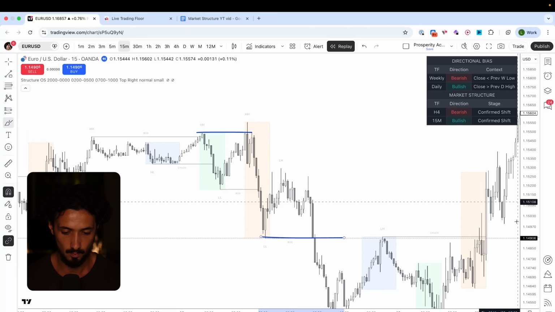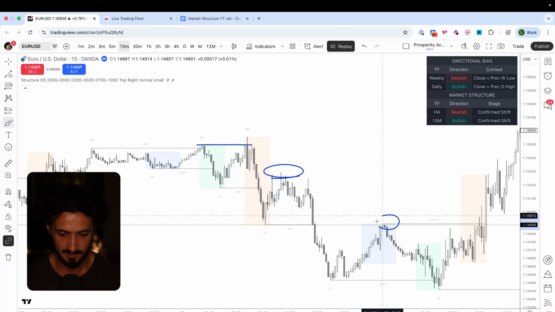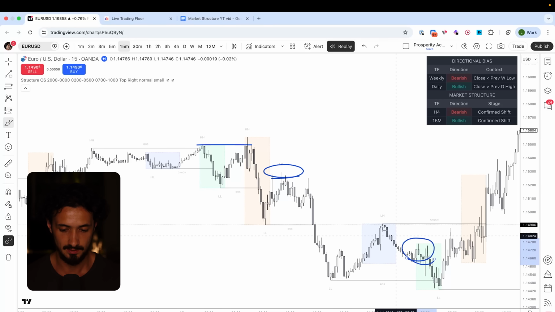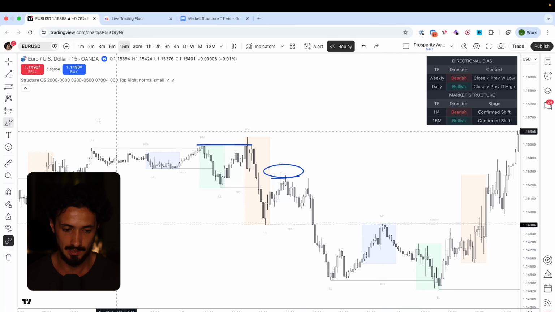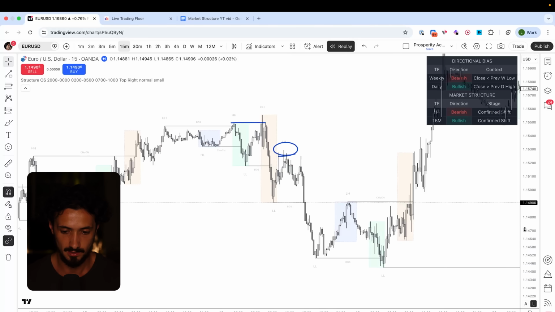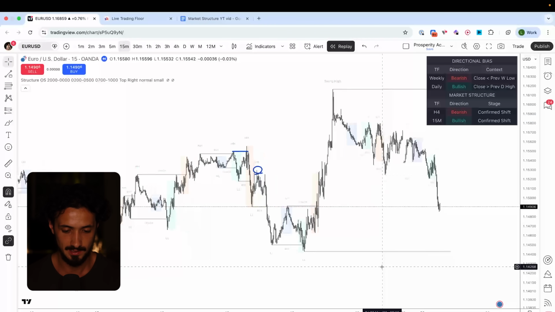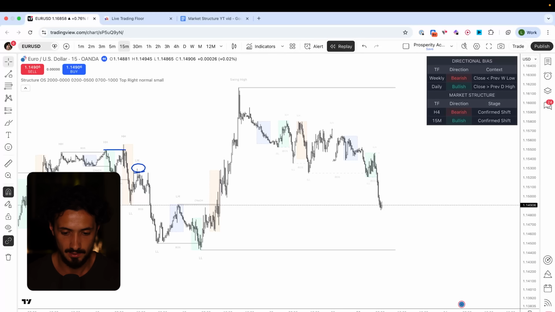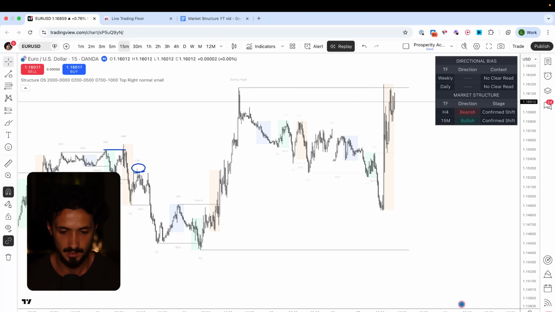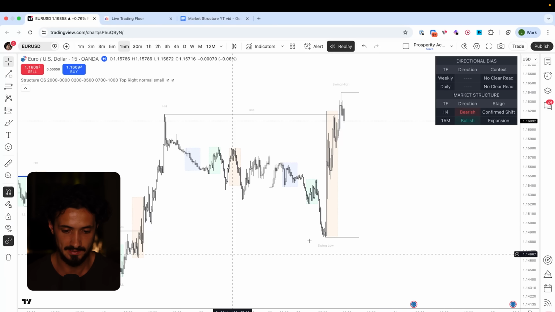That's a break of structure. So for a while, the play was short, continuously shorts. And again, even in here, Thursday, 19th of March, we have a 2.0 model. This was shorts in here because it tells us in the morning what direction of the market we're trading. And now, even though many people may perceive it as different things, it tells me it's bullish. And so I already know what I'm expecting, and that is higher prices, right? Plain and simple. We were expecting higher prices from the beginning.